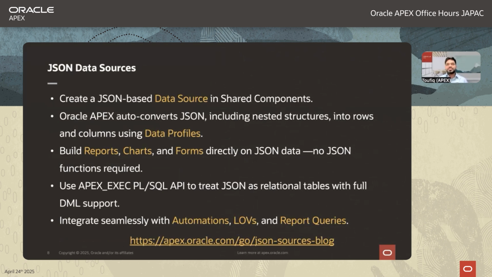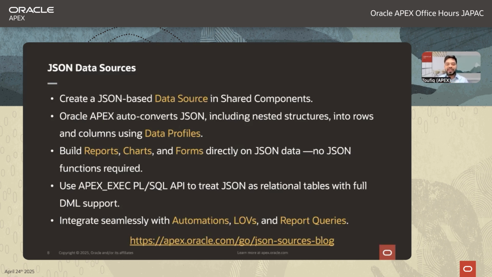So typically what happens is if you are invoking any REST API, right, the response from the REST API comes as a JSON object. So if you want to display that JSON response in a classic report or interactive report, for example, as you know, classic report and interactive report, they expect the data to be in two-dimensional format in rows and columns. Now you will have to flatten this JSON response, parse it, and then extract the attributes and then store it temporarily, maybe in a collection, and only then would you display the data in a classic report or interactive report, right? That is pre 24.2. In 24.2, you need not flatten it.